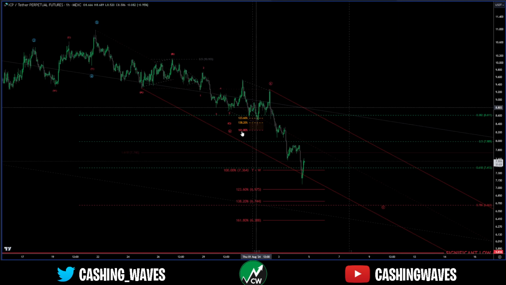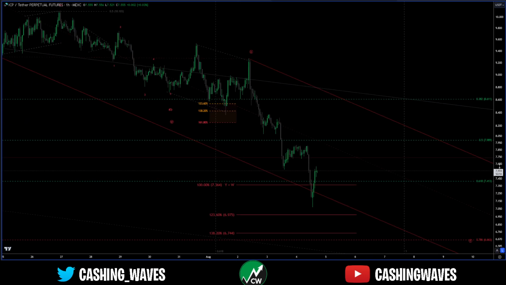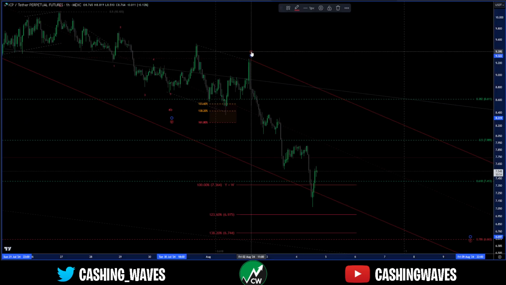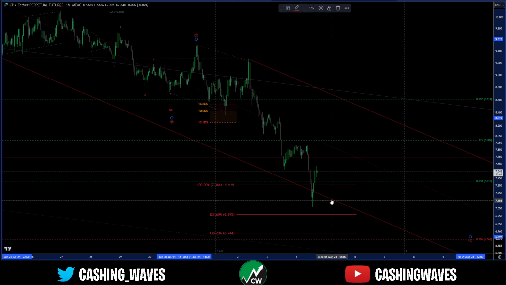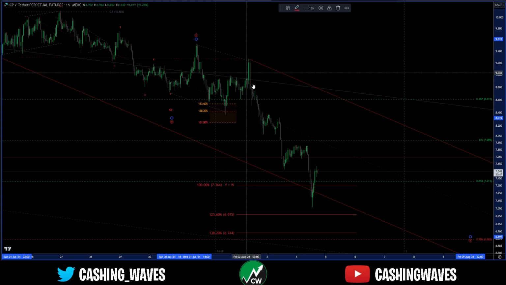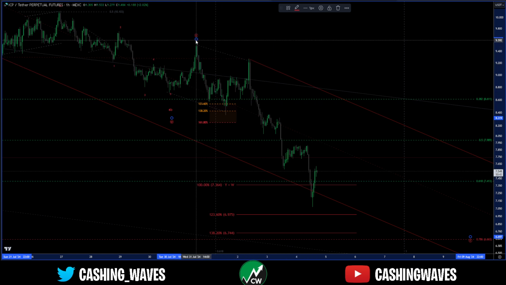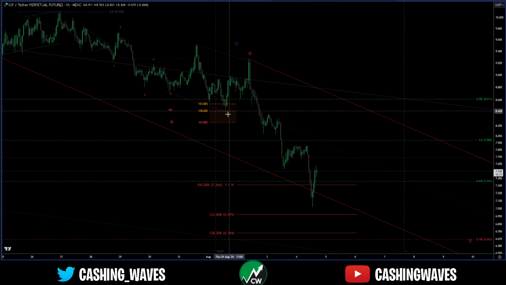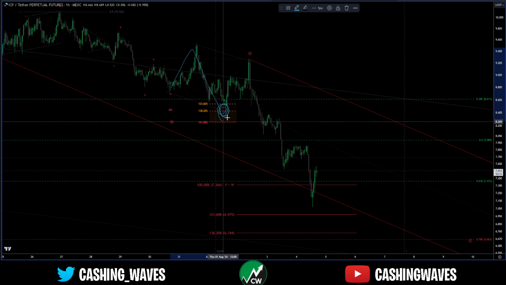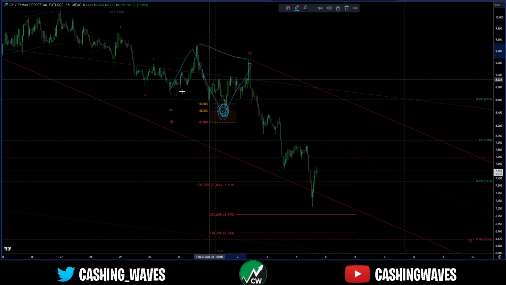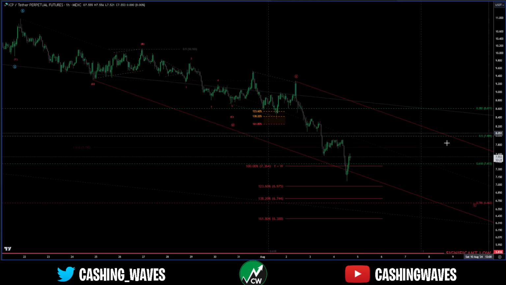And that is the X wave. Remember, in a WXY, we're looking for two 3-wave patterns back to back. Is the X wave over here, in which case we're potentially complete as a 5-3-5, but it's very ugly? Or is the X wave over here? Because as you can see, as a WXY, we came right into our B and X zone. So this can be a flat in itself. So I'm not quite sure.